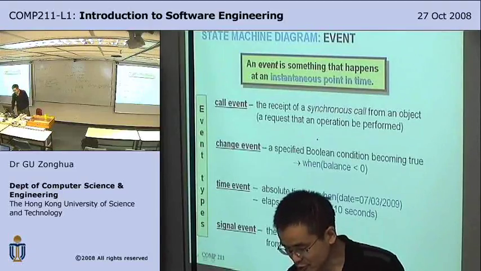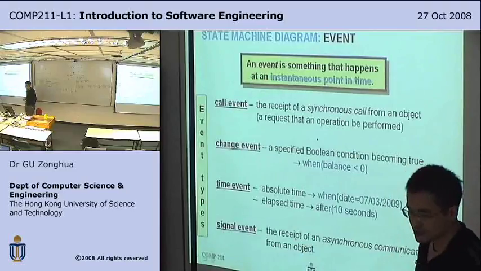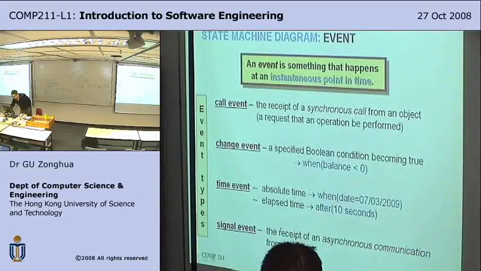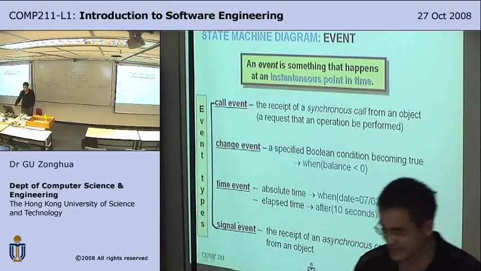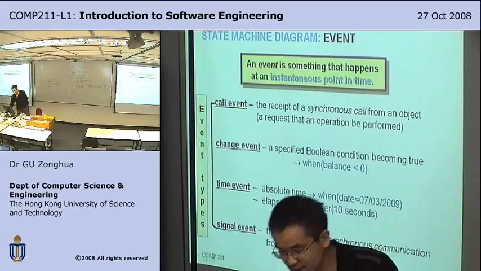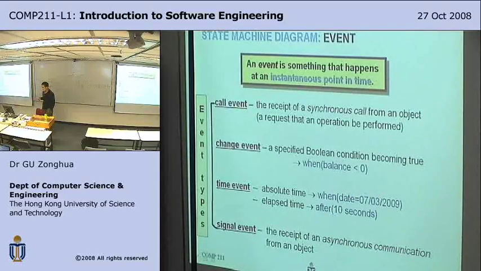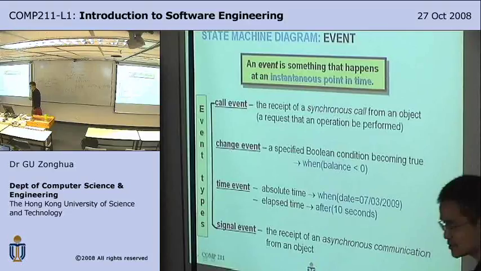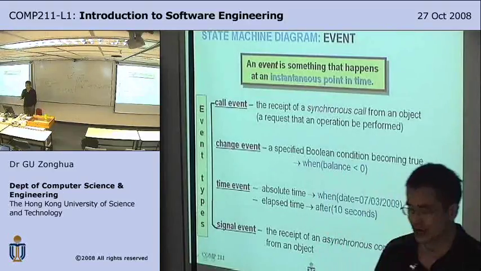This is opposed to a signal event, which is an asynchronous communication from an object. So a call event is synchronous, and a signal event is asynchronous. In the case of a signal event, the sender object sends an event to the receiver object, and then the sender object can go on and do something else.